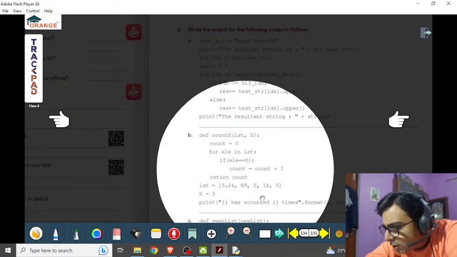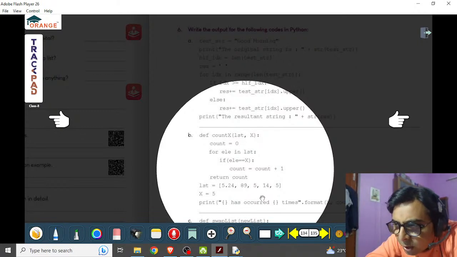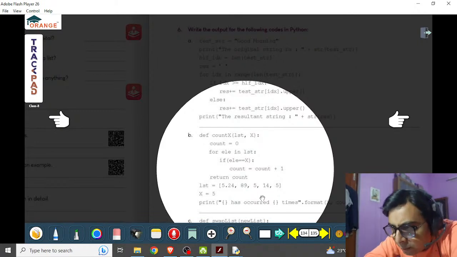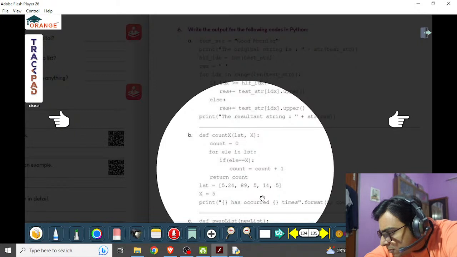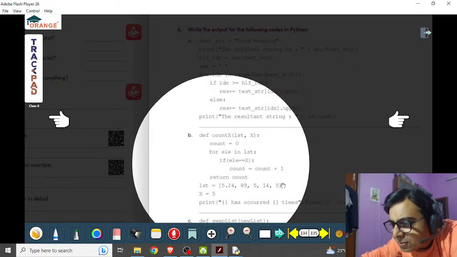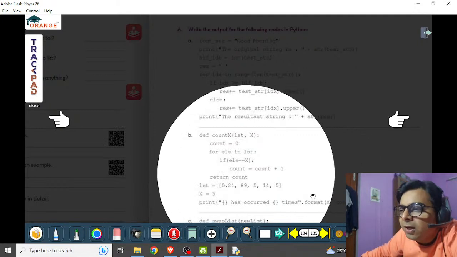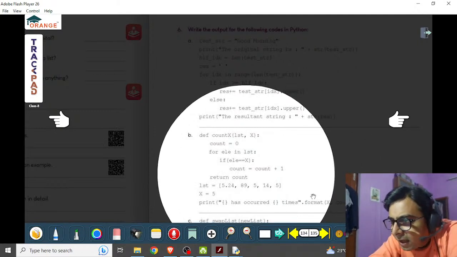There is a list actually. In the list there is a 5.24 and 89 and 5 and 14 and 5. Okay, and there is one variable x, and it will print has occurred dash times format. So it will print x is 5.